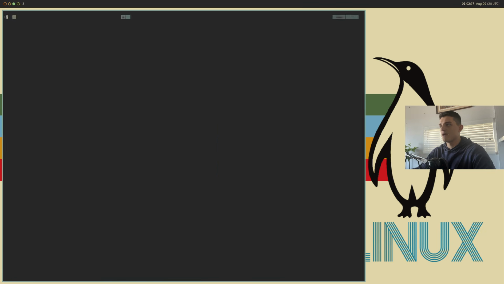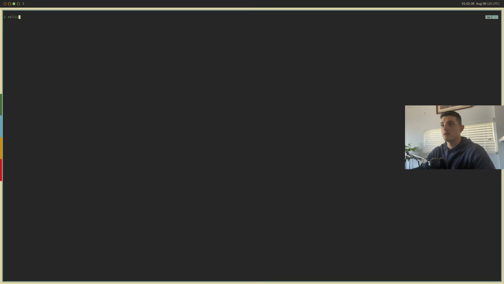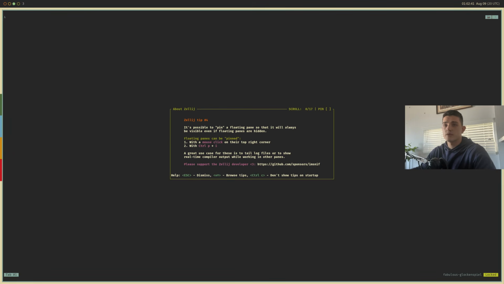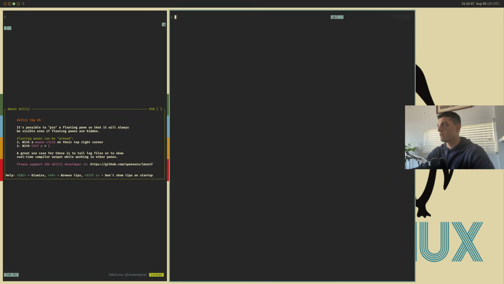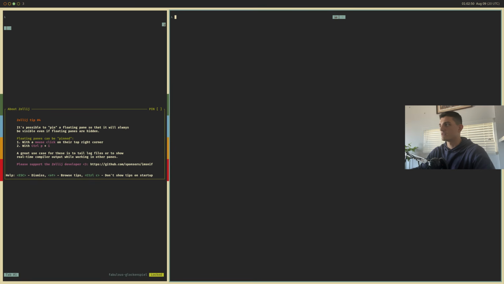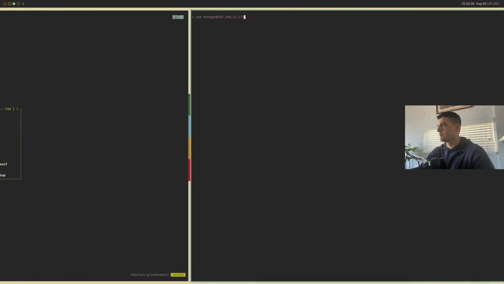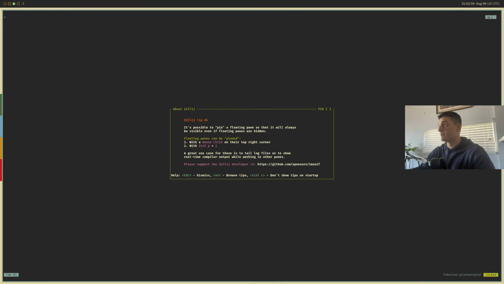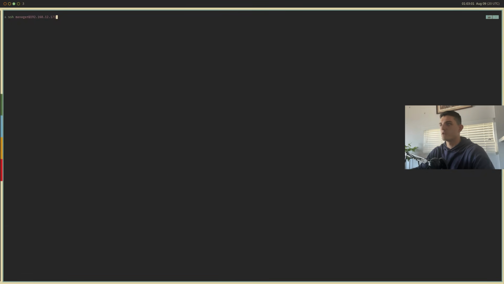When I have my terminal open, I typically will be in a zellij session, which is one of the reasons why I don't really use the tiling window manager features too much. At most, I'll have maybe two windows open, one locally and one over SSH. So if I'm SSHing into something, I can have a terminal for SSH and one local. And typically I'll have both full screen because you're never really working in two terminals at once. So I can go back and forth like this between local and SSH.